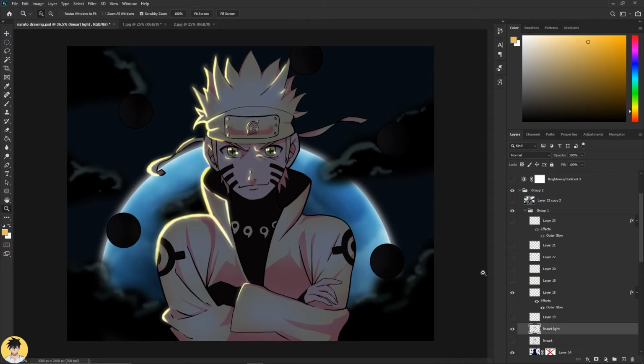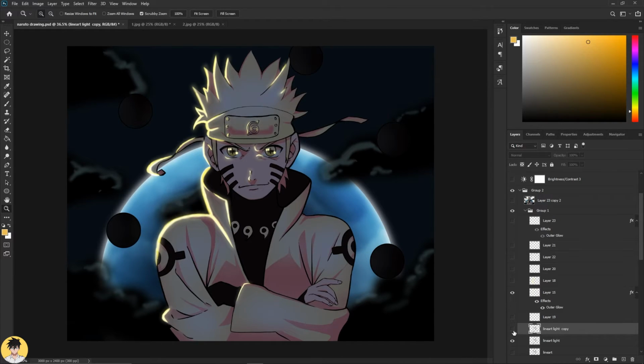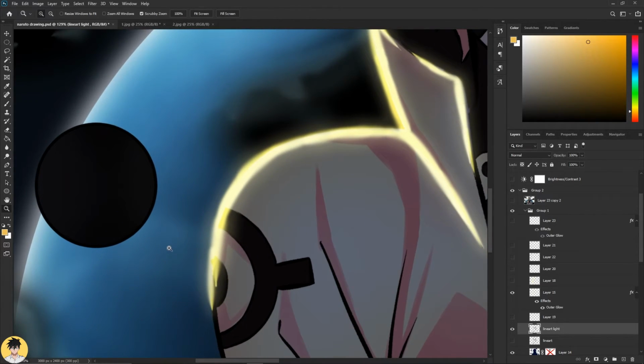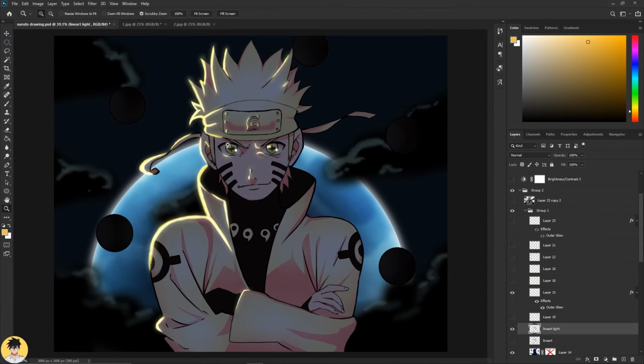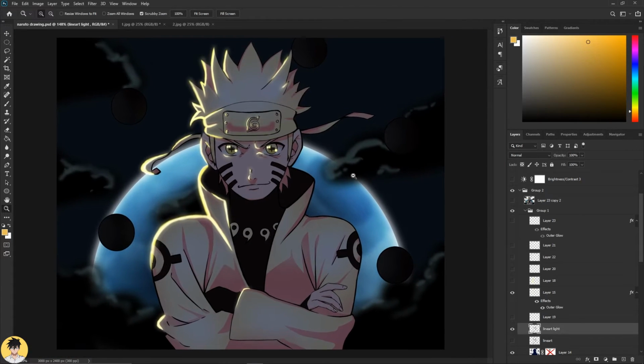And whenever you're doing something like that, this is a lesson for you guys: make a duplicate and you can just turn the visibility off. You can do anything you want on the original layer, but if you mess up something, you always have the copy, the duplicate of the layer. I forgot to make a duplicate here, that's why I have to make a tutorial on this now without the original line art. So yeah, that's pretty much how I did the highlights.